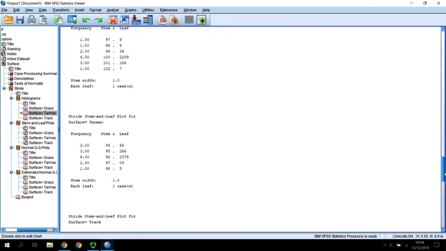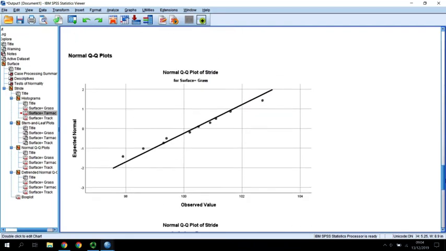And then the only other thing that I'm going to check is the QQ plots. So these are your observed data, your actual data, against what we would expect if we had a normal distribution. And then you can see how close to the line that these points are.